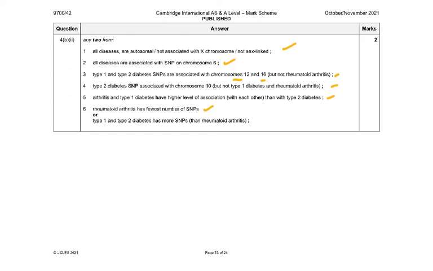So basically, it's not something which you had studied. You had to just read the question and have your biological mindset in order, and you would have been able to figure this out if you can understand the question and if you can comprehend the question.